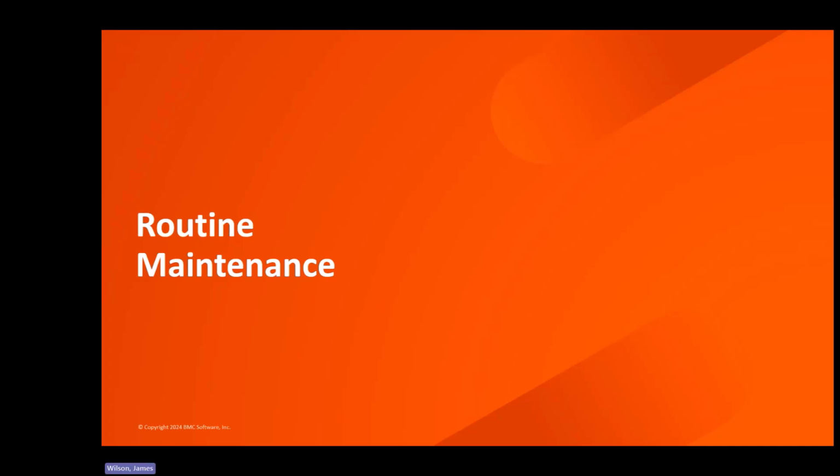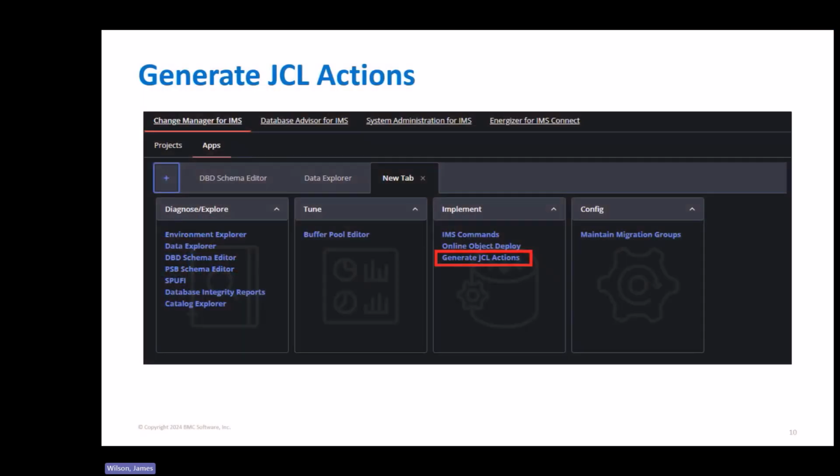Okay, so into those features here, this section is going to just be on some of the day-to-day, the new maintenance and cleanup type things that you do for the catalog managed ACBs. If you take a look here in our Change Manager area, you can see we have the Implement section, and under there we have a tab called Generate JCL Actions.